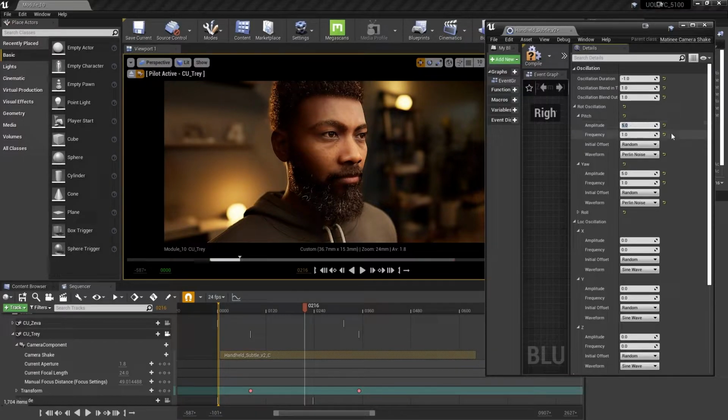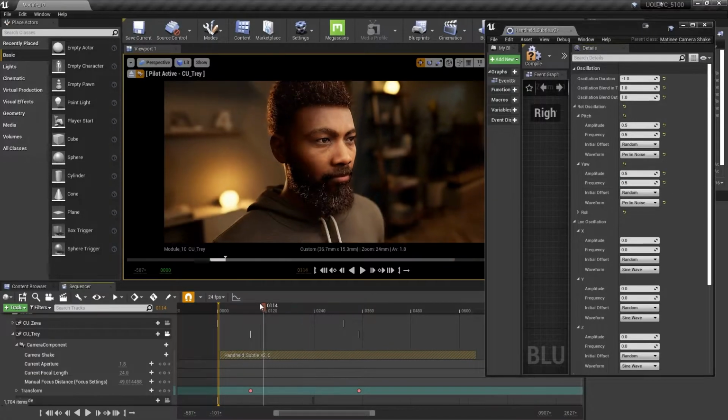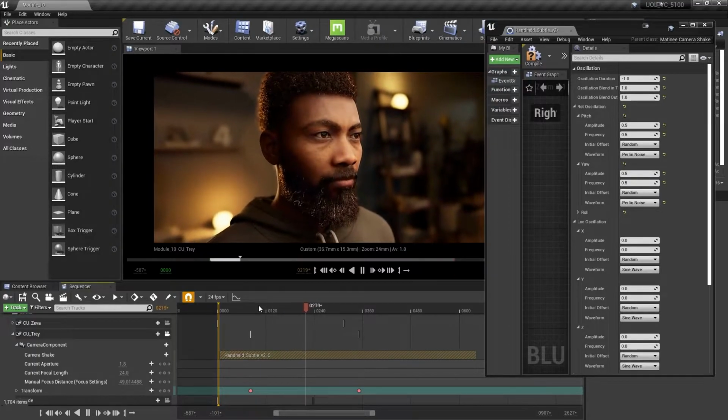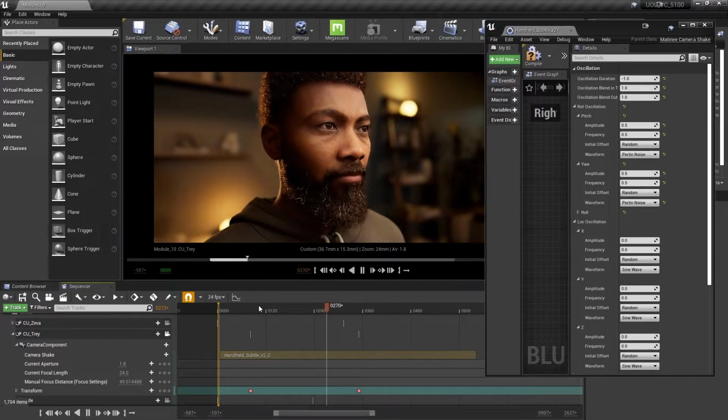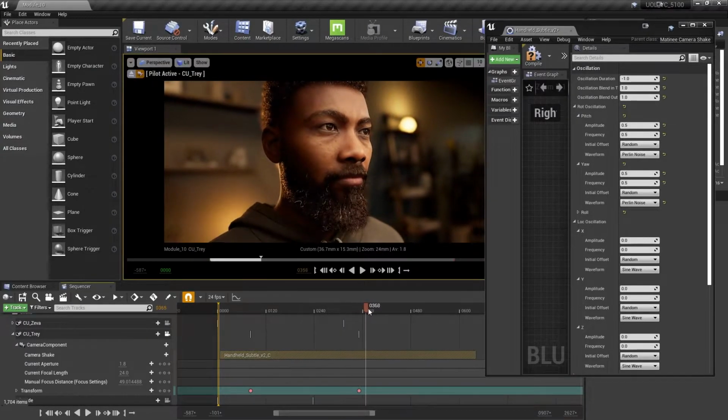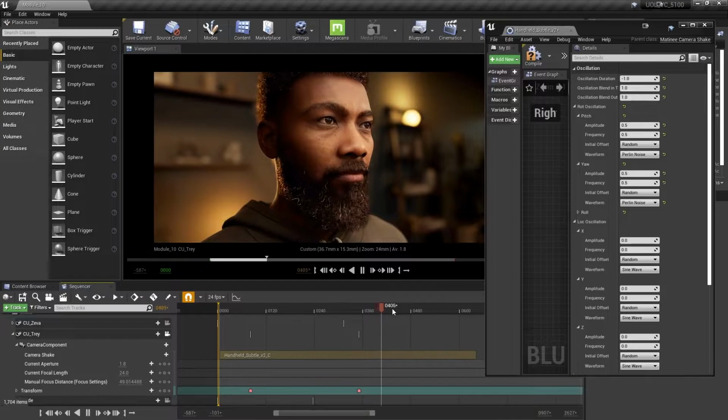So let's go with 0.5 here and 0.5 here, and same thing on the yaw, 0.5 here, 0.5 there. And let's take a look at that. Really subtle, but it's there. And that's what we're looking for. We're just looking for a little bit of life, almost as if somebody's operating the camera. So even if we go past to the point where it's not moving, it's a pretty nice little base, right?